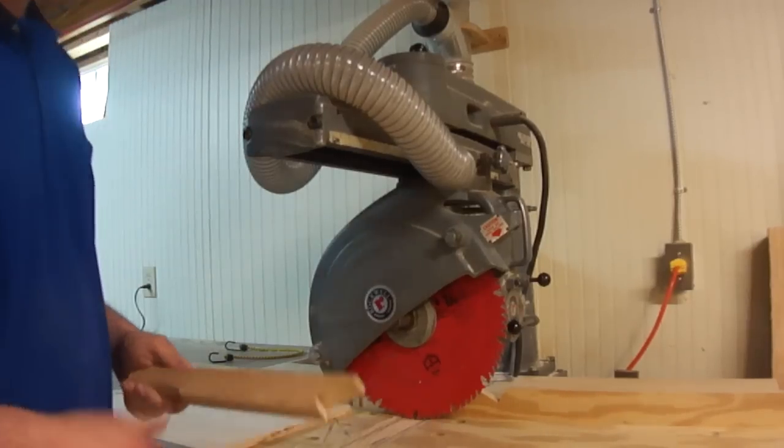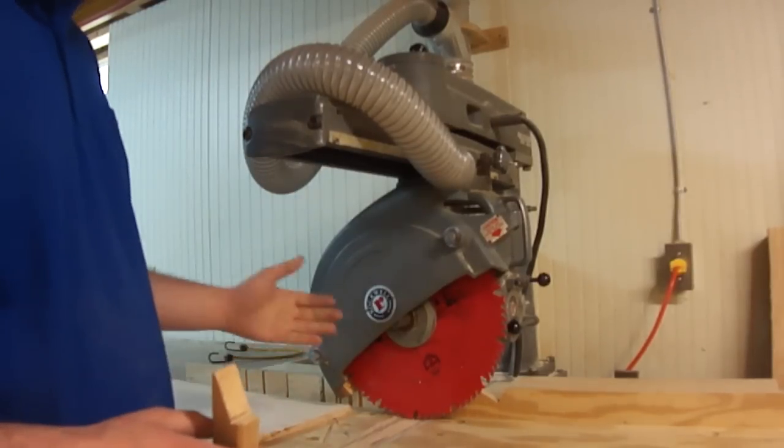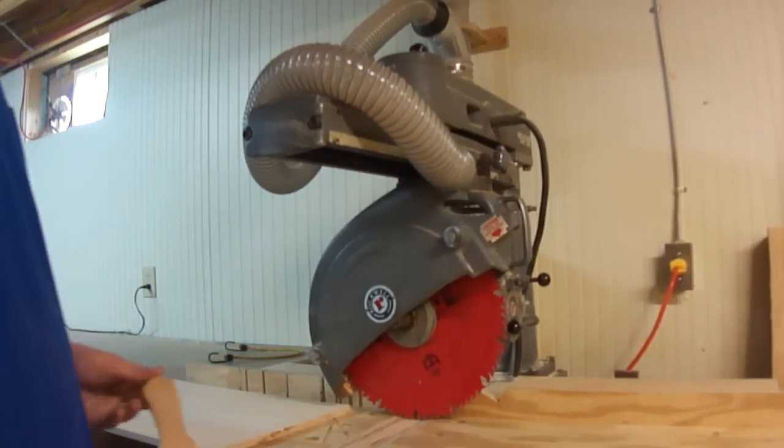And just like a table saw, when you have a narrow piece of wood between the blade and the fence, you want to use a push stick for it.